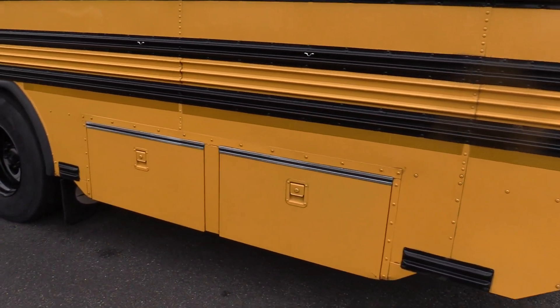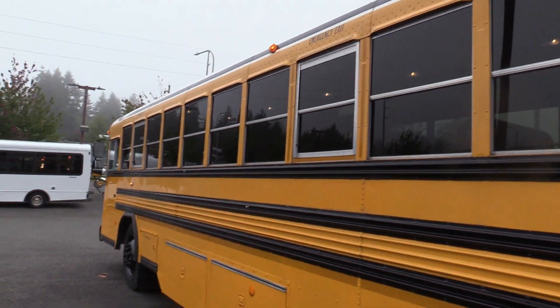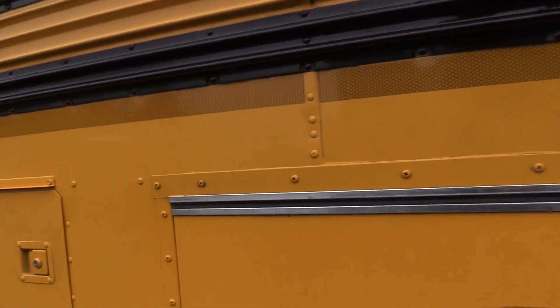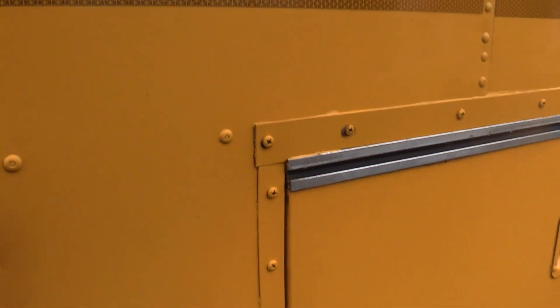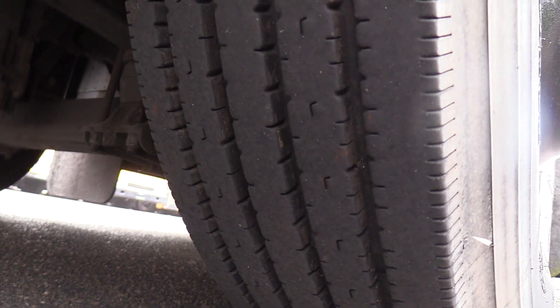The underfloor storage on the driver's side looks good — closed up nicely. We also have beautifully tinted windows; it's actually a pretty dark tint that gives it a nice look. Showing the rear driver's side duals and another nice pan in the undercarriage. Battery box has a slide-out tray — a lot of times these are completely rusty because of battery acid, but this one actually looks good. Also showing the front driver's side tire with a nice pan underneath.